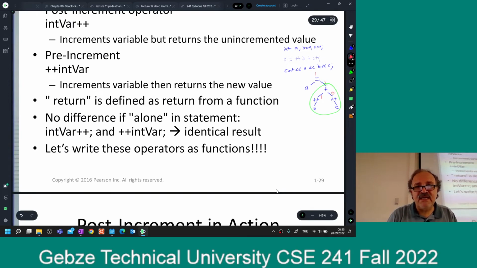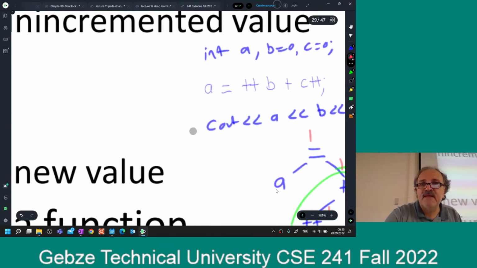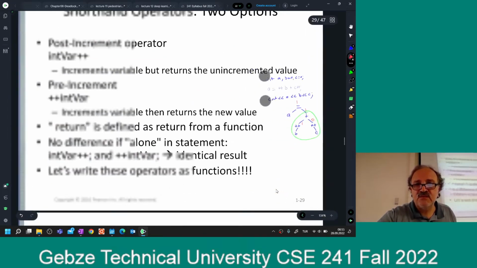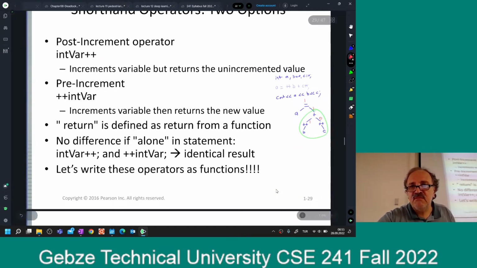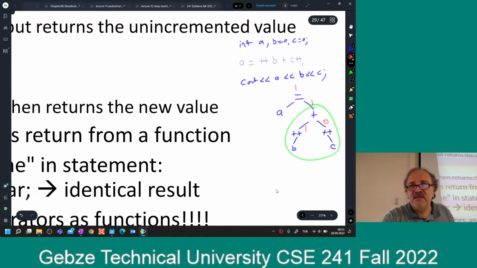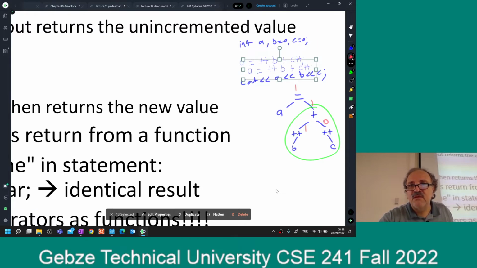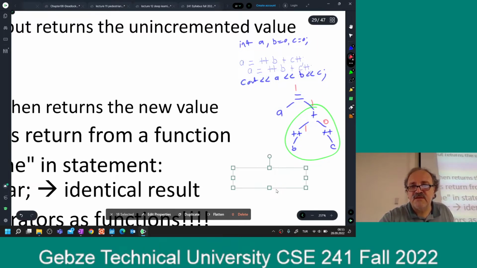So what did I say? Remember what I said before? We can write functions instead of the operators. Okay, instead of the operators. Let's try to get this. Do I have enough space here? Maybe. Yeah. Well, okay. Let me take this, copy it again, take it down here. Did I do that? No. I did exactly the same thing. Yeah, okay, good.